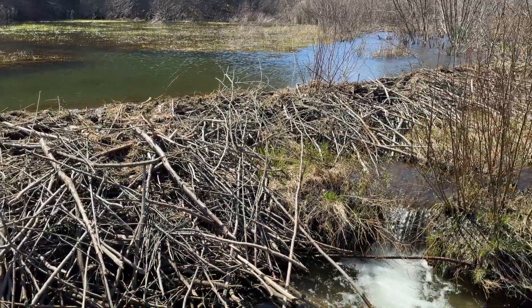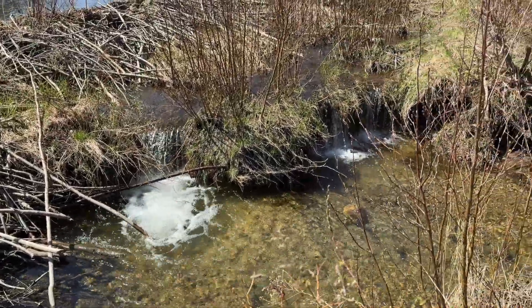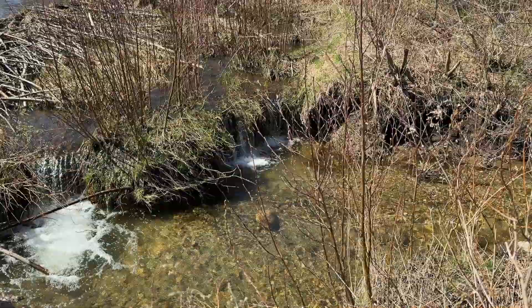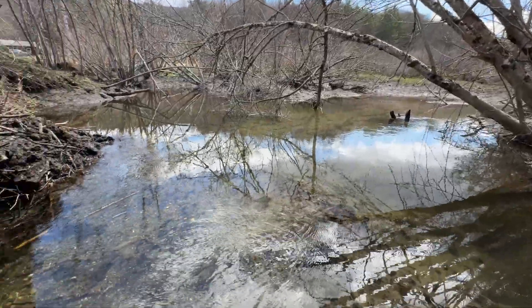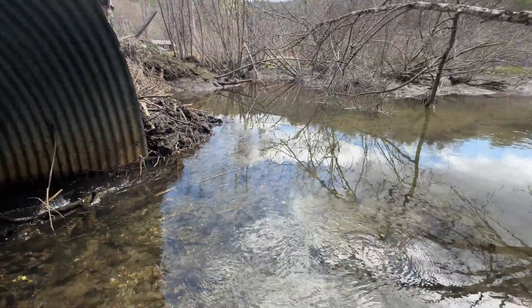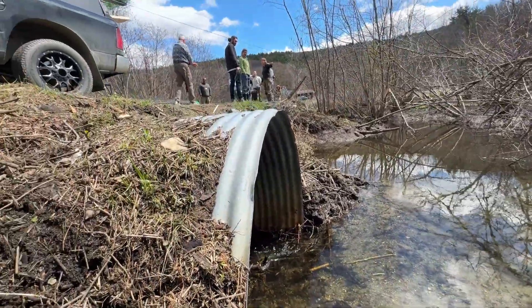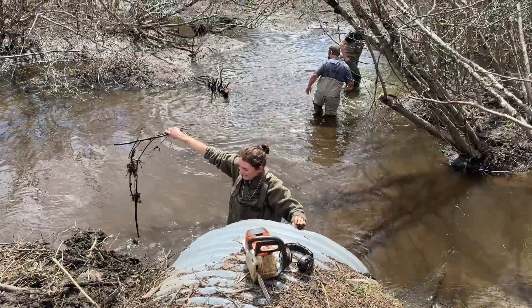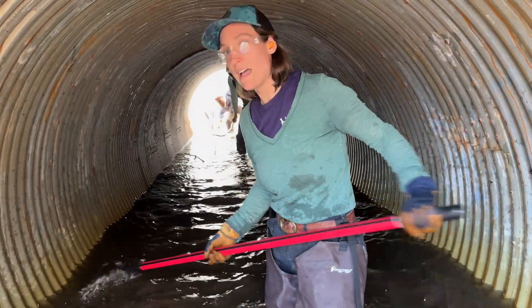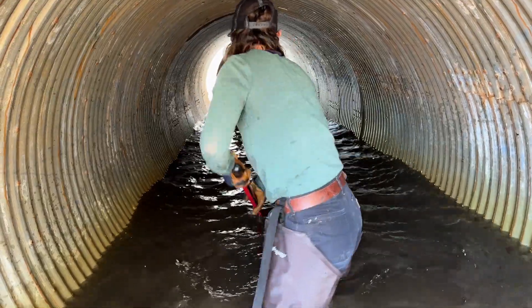The return of beavers to the landscape has just been a fascinating event, and we're so lucky that they didn't go extinct. There's a culvert in beaver damming habitat, and it's automatic — it's a given. They're always going to clog it. Every road is basically a giant man-made dam with a tiny hole in it, so the beavers don't have to build a giant dam — that's already there. All they have to do is plug the little hole. It's so efficient for them; they save a lot of energy and can store more fat to get through winter.